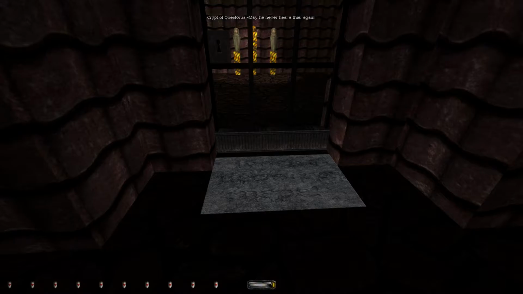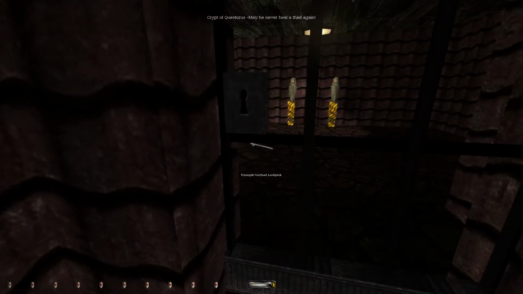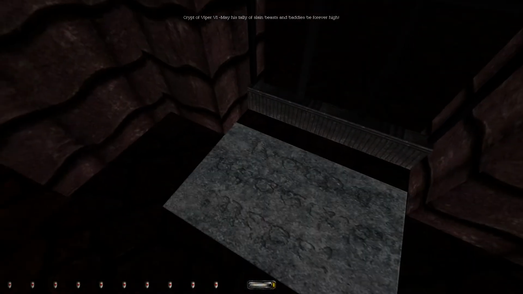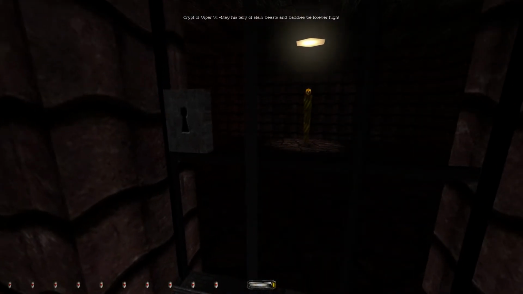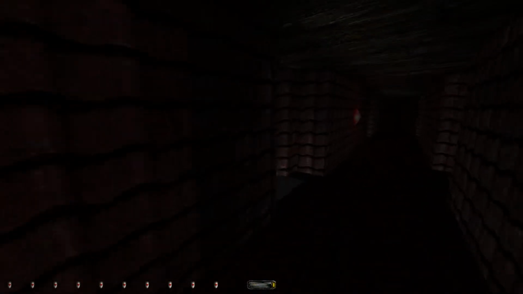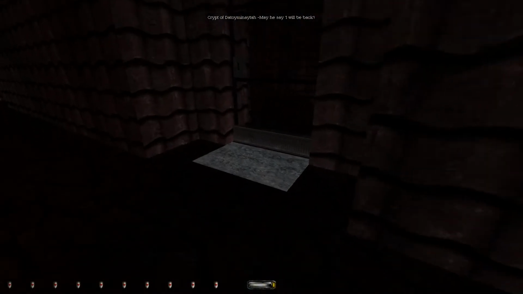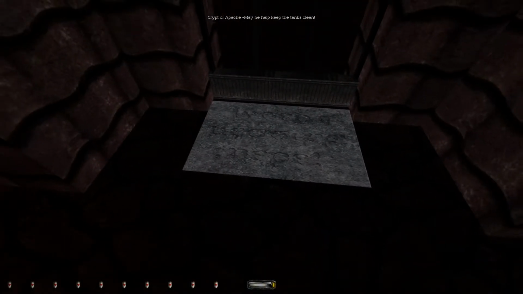Crypt of Questorus, may he never heal a thief again. Notice that that one doesn't open. Okay. Crypt of Viper 6, interesting. May his tally of slain beasts and baddies be forever high. Doesn't work that one either. Crypt of Detoiminata. May he say, I will be back. Again, cannot be opened.